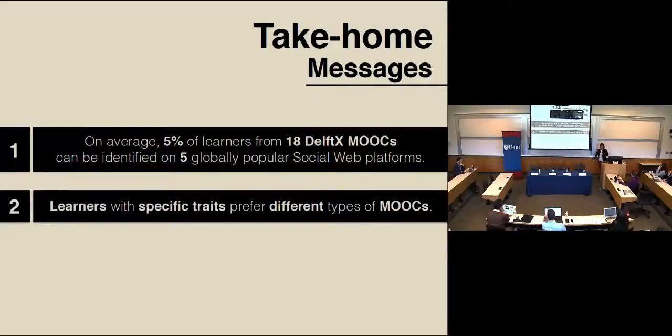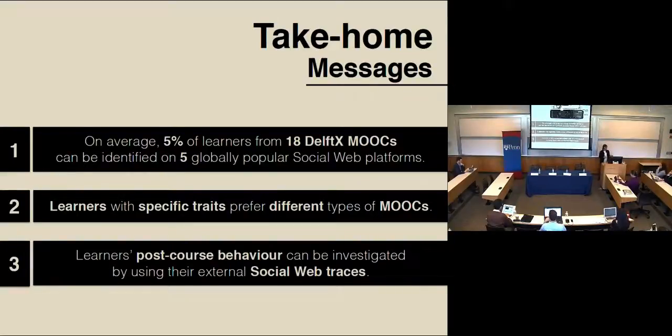Now we also saw that we can identify specific traits in our learners just based on their social web interactions. We actually don't have to look at them. And we also saw that for some MOOCs, we actually see an impact. So based on the traces that people leave, reports on the MOOC, you can actually observe, yes, the MOOC has changed something in them. Right now we are drilling down much more on what has actually changed.